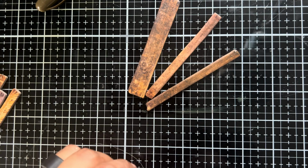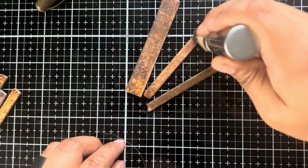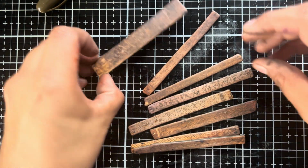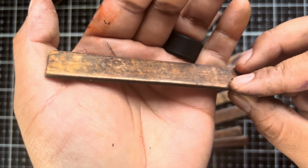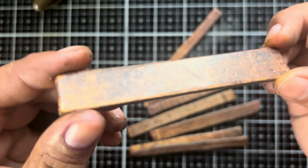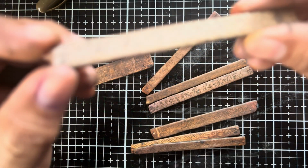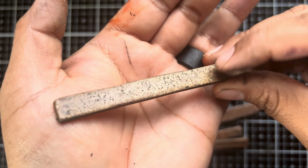Just see how that comes out. Just darkening things up just a little bit and making sure that shiny finish isn't too shiny. So here are the altered boards. We went around the edges and we darkened them up with some Distress Crayon, and then added a bit more grunge over the top. And as you can see, we definitely dinged these up using the hammer, which I like how that added something just a little bit more to the wood.